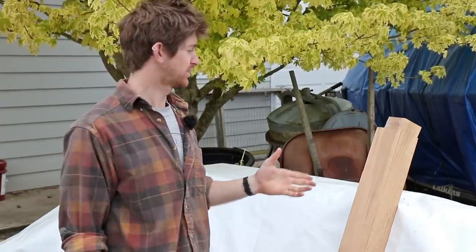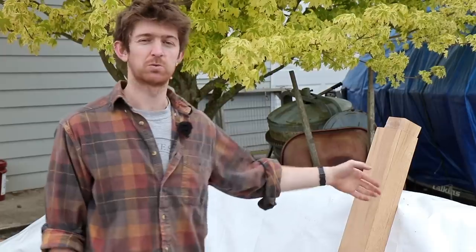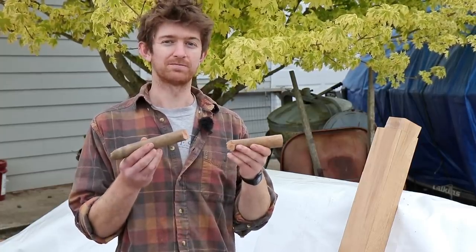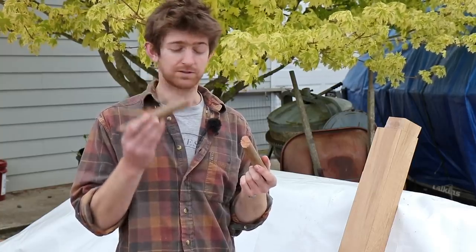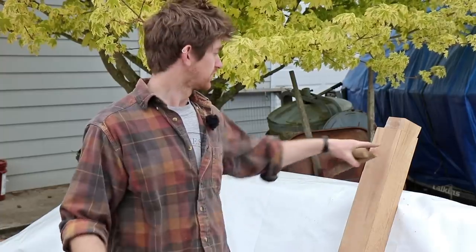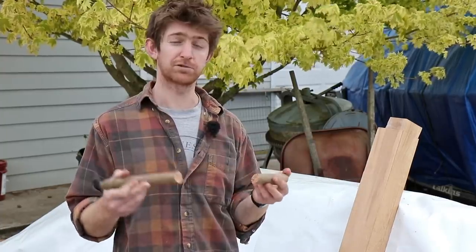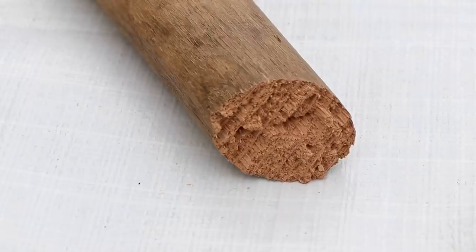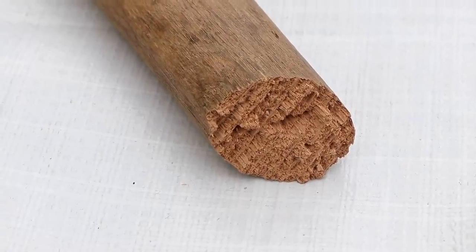Now, a couple of weeks ago, I used some offcuts from this white oak to make a tool handle for a friend. When I was making it, I also noticed that same smell. And funnily enough, he came back to me yesterday with a broken handle. This wood still smells like vinegar. And now I can see that it's also a slightly darker shade, similar to the streak here. So the fact that it broke, and more importantly, that it broke so cleanly without any sort of grain retention here, really got me worried.